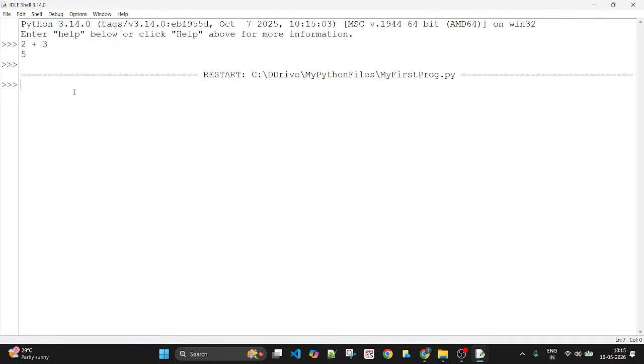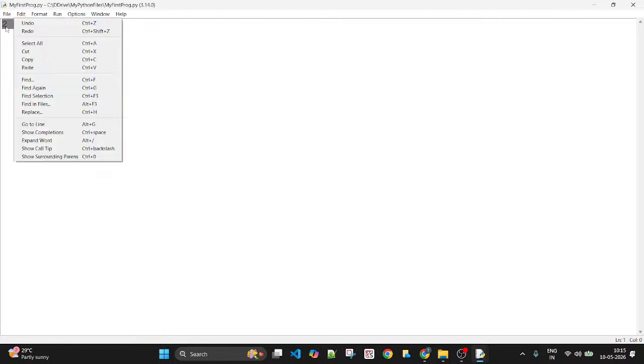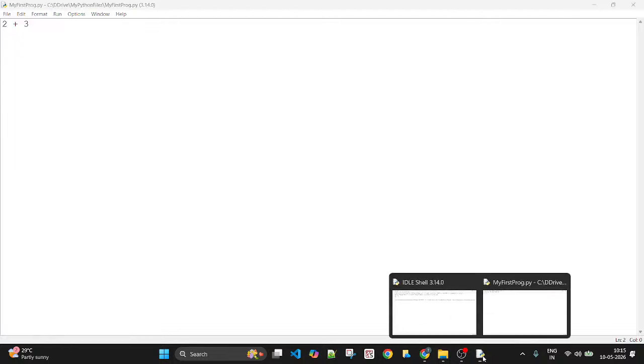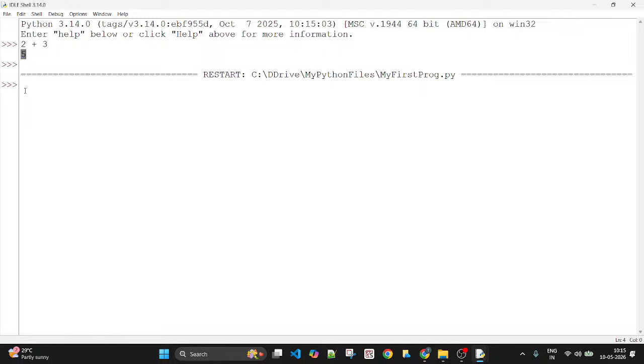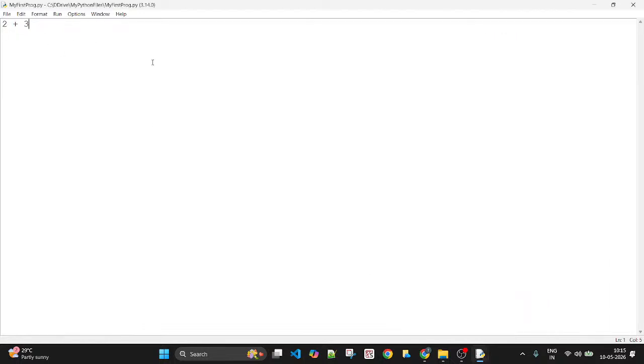Here you see no output generated. The same statement, when you tried from IDLE, gave an instant output as soon as you pressed enter. However, if the same statement is kept in a file and I do a run, I don't get any response. My expectation is to get the output of 5 here as well, right? So that is a key difference between IDLE and the file editor. In order to get the response, you have to print.